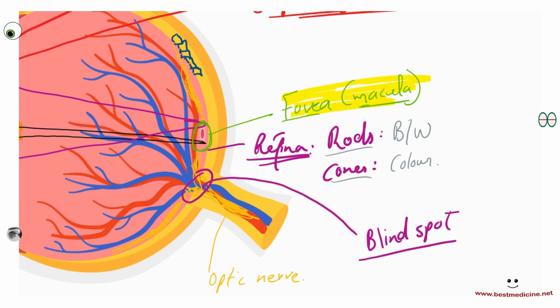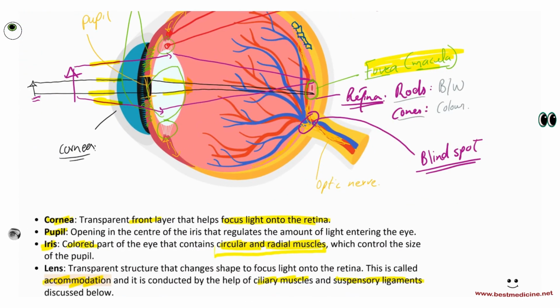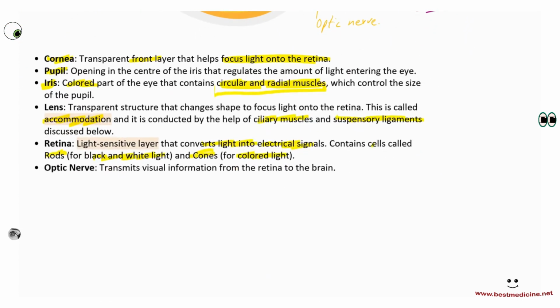of the eye. Why is it called the blind spot? Because that is the place where the optic nerve emerges and goes to the CNS, and it does not contain any rods and cones. Okay, the retina is absent here. So that is called the blind spot. The origin of the optic nerve is called the blind spot of the eye.